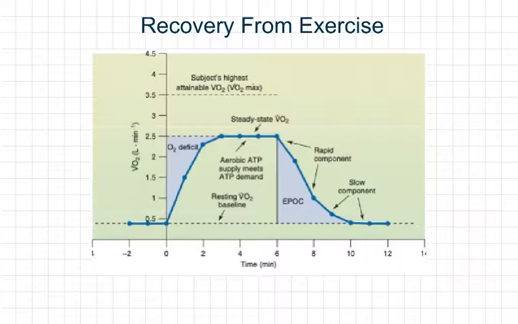And so what we have here in front of you is an expanded version of our rest to exercise graph. So again, here on the left-hand side, we have rest. And then all of a sudden, you go into the treadmill and you start exercising. You increase the speed to 7 miles per hour. And then you hold that same speed for 6 minutes. And to this point, this is where we stopped on our previous graphs. So continue with that example. Let's just say you dropped the speed and went straight to 0 and went to sit back down and not moving.